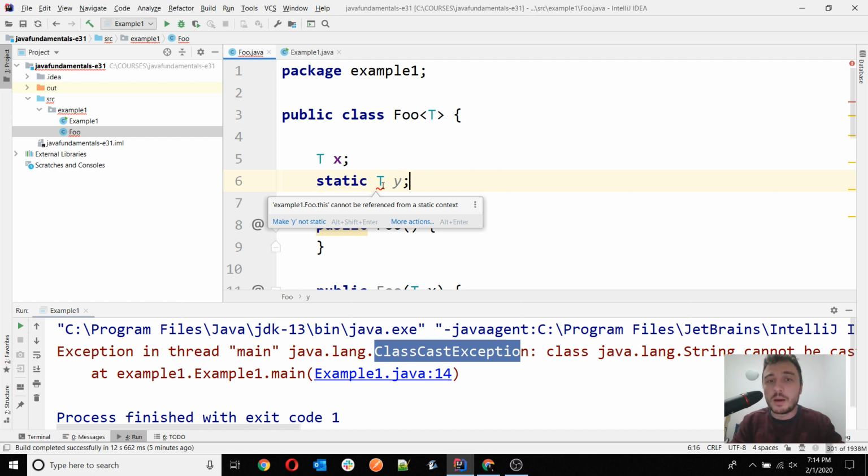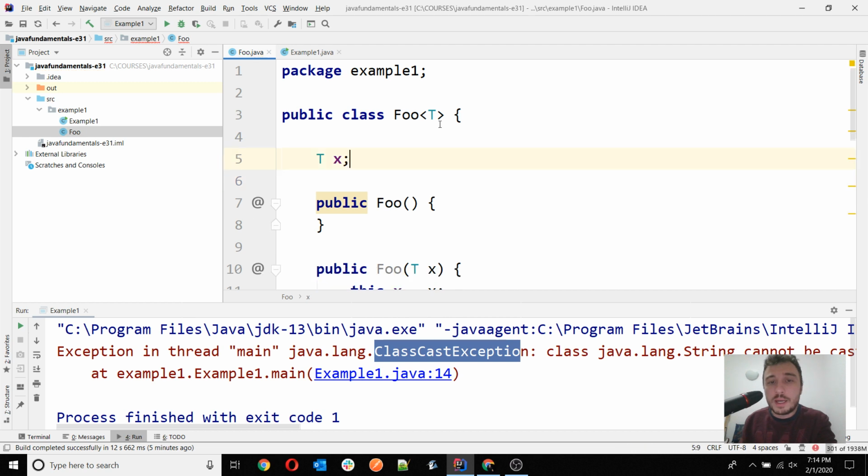If you want to think about the real reason you can't do this, it's pretty simple. When you declare T like this, it will only be known, as I've said in the beginning, when you create the instance. But remember, if you have something that is static, that static member is initialized before any instance exists.